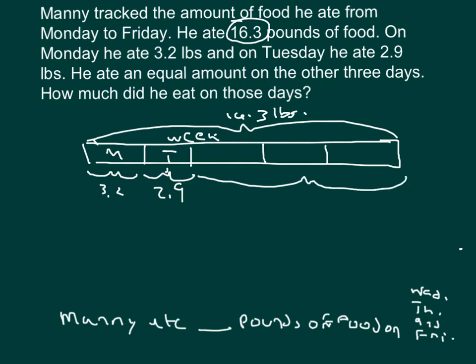And then so this amount here is what I have there. Wednesday through Friday is, that's the food that is eaten over the three days. Wednesday through Friday's food. And we know that that total is, if we put it together with the 3.2 and the 2.9, equals that 16.3. So our question mark is any one of those. Wednesday, Thursday, or Friday amounts.